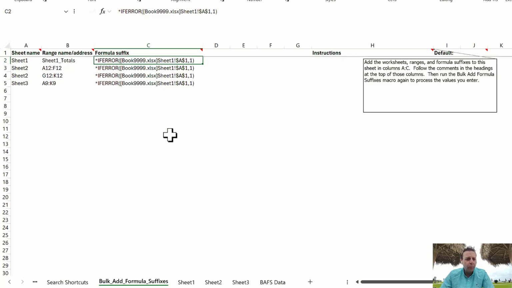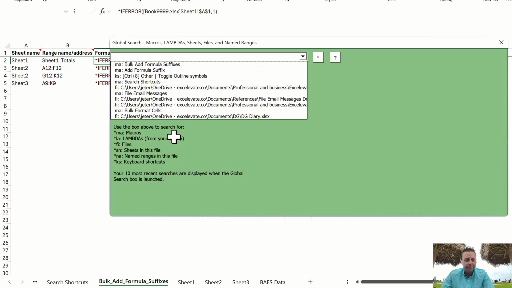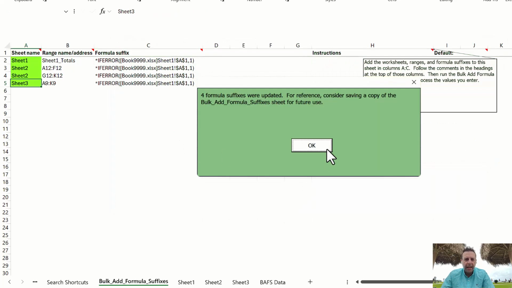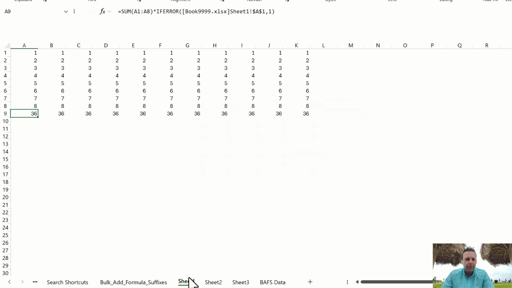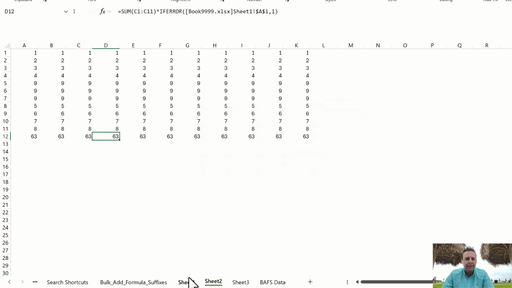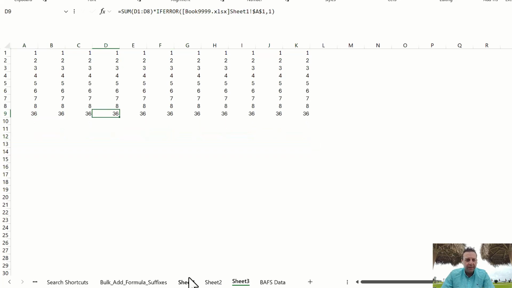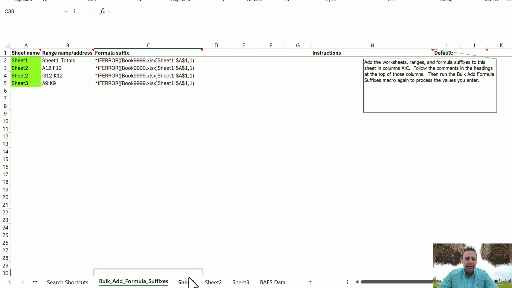So let's say we want to add this suffix to all of these different sheets and ranges here. Now that we've filled it in, we just run that same macro again, and it's going to add them. So back over here on sheet 1, notice it added them. Sheet 2, it added them. This time, I believe, with a named range. With one of them, there's a named range in here. This one as well, whether you want to split that up or they're completely different all over the place, it really helps you do that.